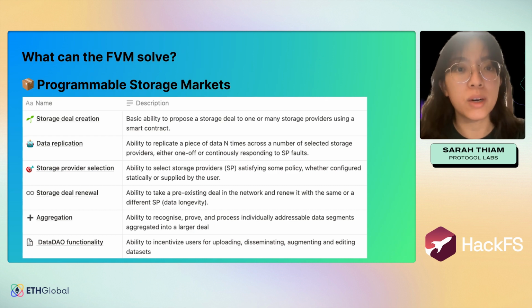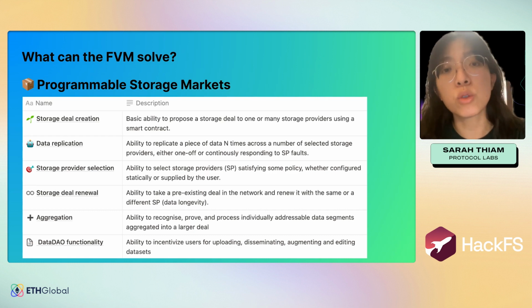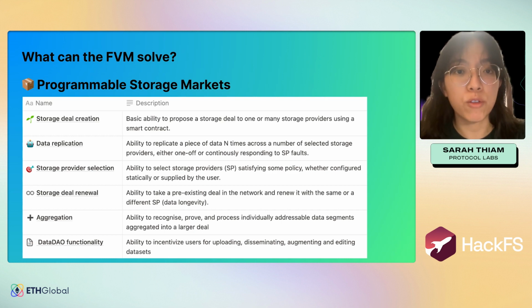The other one that we're interested in is data replication. Yes, you store your data once, but it's a huge decentralized storage network. You might not want to store it with just one storage provider. You might want to replicate your data across a few storage providers, because if one drops, you at least have a few backups, right? So the ability to replicate a piece of data X number of times, across storage providers that you trust or whoever you choose to select, is going to be super important as well. We're interested to see how you could use FVM to interact with the protocol, know that a storage deal has only been replicated twice and you want more, and have it automatically replicate that for you. That's another basic building block that we're interested in seeing.